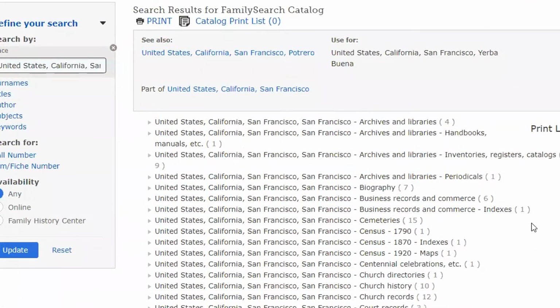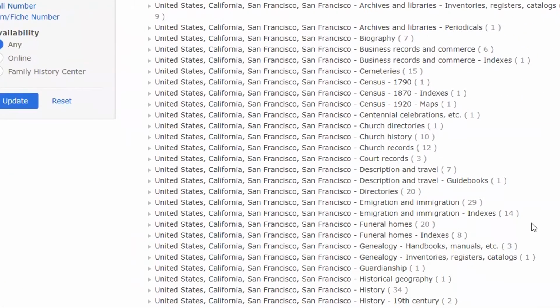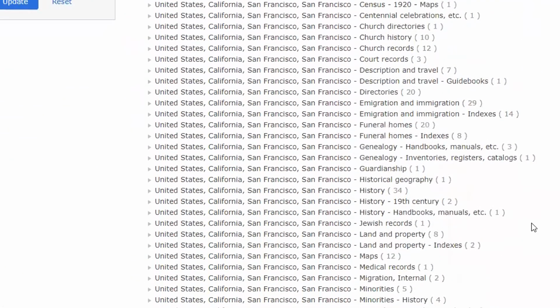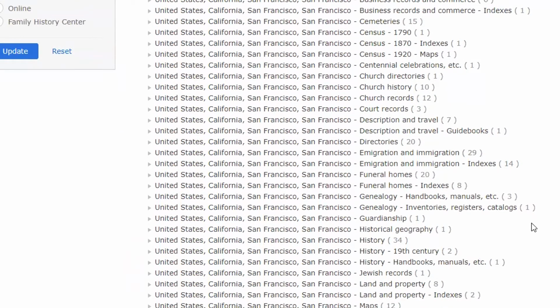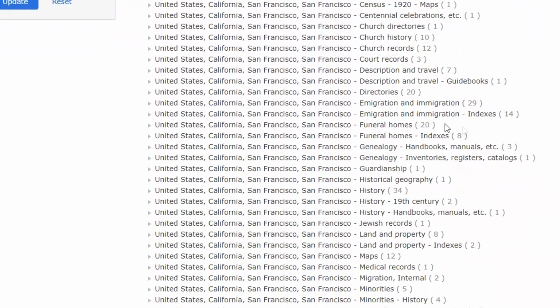And as I scroll down the page, you'll see a number of record types that are probably familiar to you in your genealogy research, such as census records and church records, immigration records.